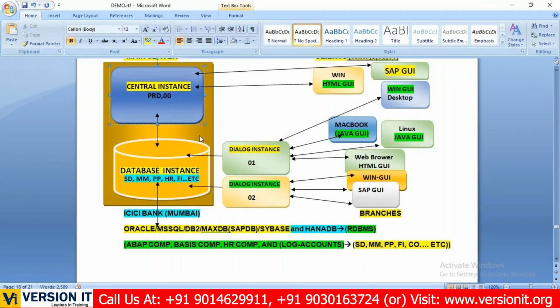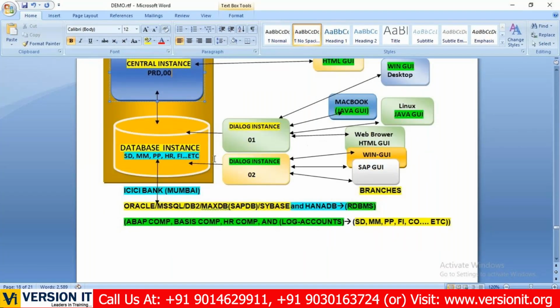Why? Because today you load this system and you leave and join the next company after 2 years. Another person who comes after 2 years, the moment he sees the SID, has to understand whether that is development, quality or production. Got it, guys? Everyone? Yes, sir. Okay. So the SID will tell you a lot of things.